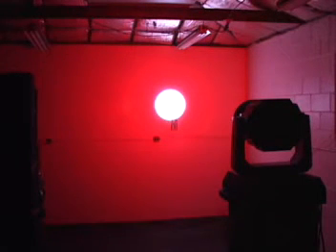So we have all different colors — your typical red, green, blue. You can color mix and make them do different things. You can assign segments of the lights, break it up to four. Right now I'm just going to run through some macros that are pre-built into the light so you can just see what it can do.